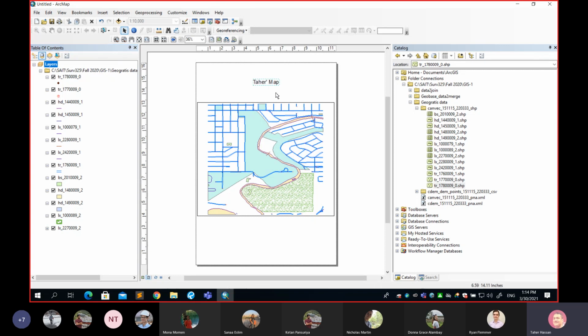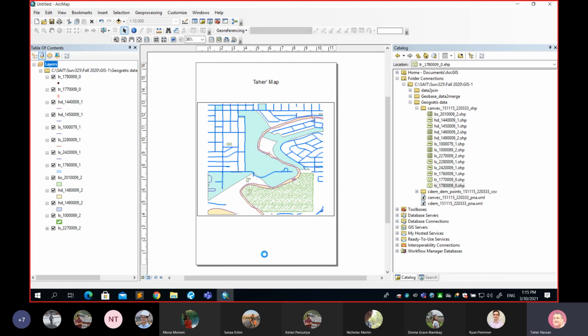You can see here is my title. Now, what else do I need? I for sure need the date. So Insert Text. What it does is place your text somewhere in the middle of your map, and you can see I'm holding my text. I can move it around. I will move my text somewhere here. And it's so tiny.